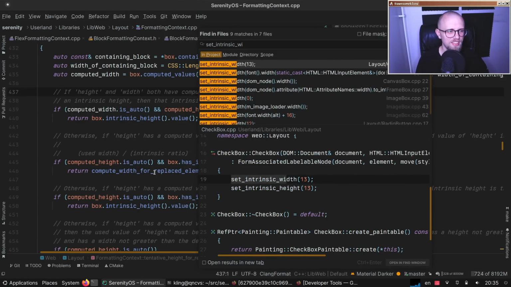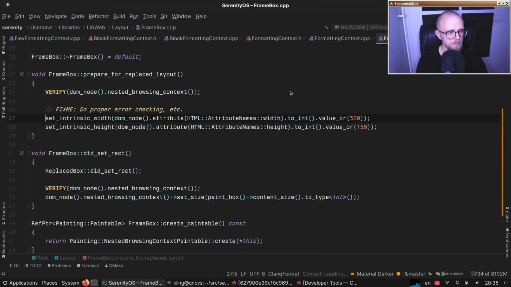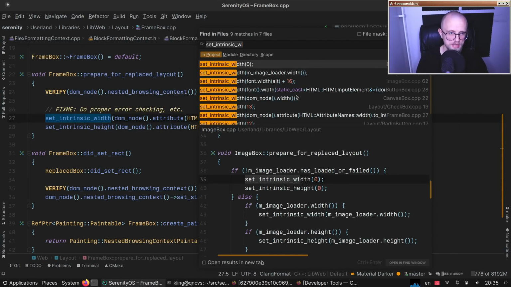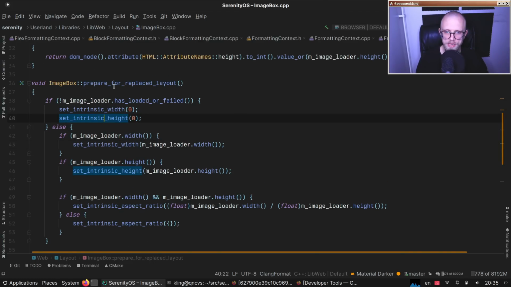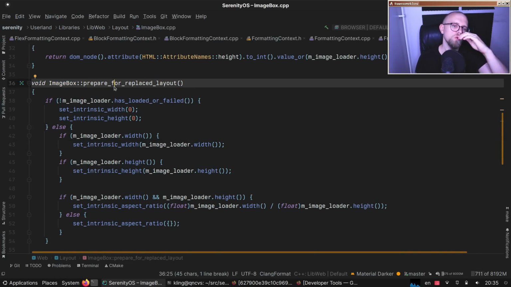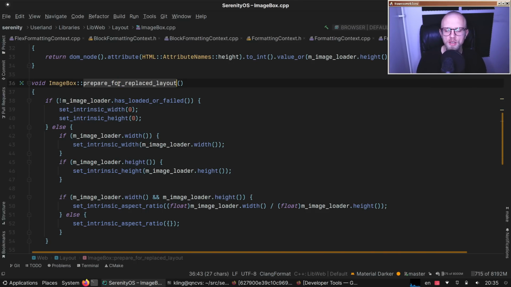Set intrinsic width. Image boxes get their intrinsic width from the width attribute here. Wait, this is not image box. Where's image box? Right here. Prepare for replaced layout. Oh, I see. Okay, so this is probably what's going wrong.